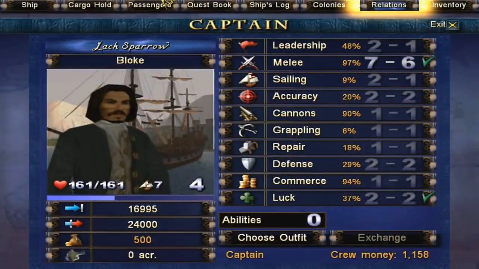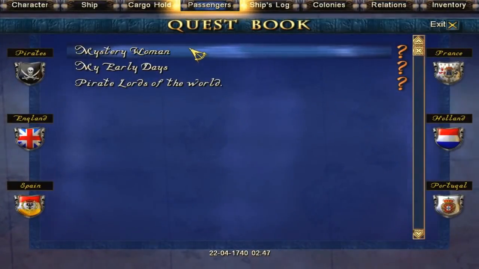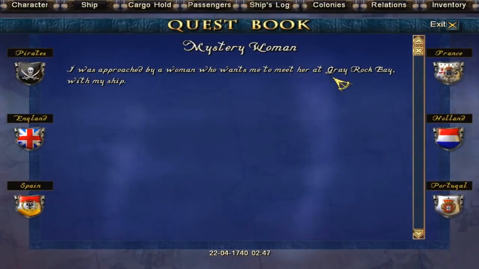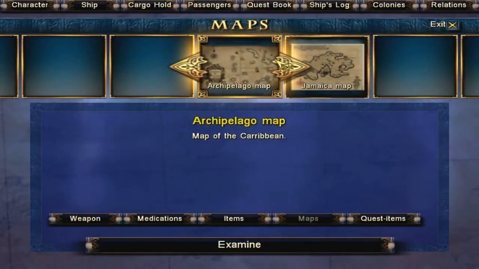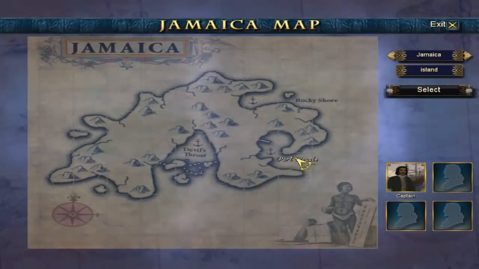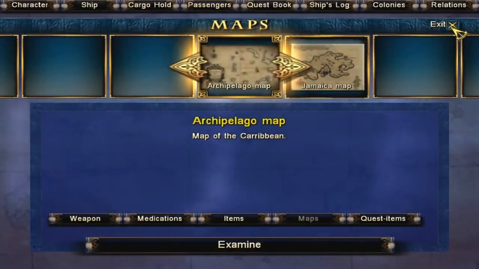Right. So that one little conversation, folks. That's all that delayed this Let's Play. I was approached by a mysterious woman who wants to meet me. Wants me to meet her at Grey Rock Bay with my ship. I actually have no idea where Grey Rock Bay is. Is it on Jamaica? Rocky Shore, Devil's Throat, Port Royal. We're not on Jamaica anyway, so that would be useless.